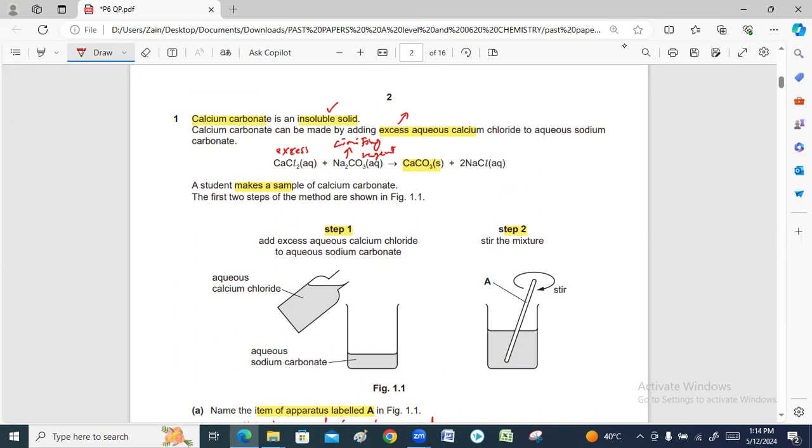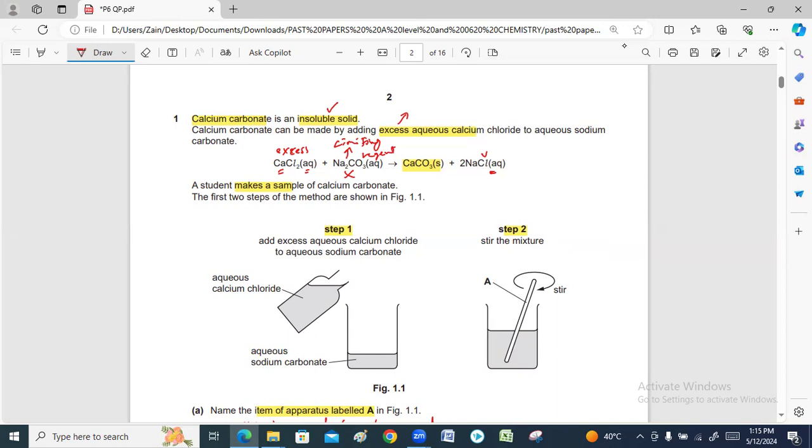or consumed completely. So there will be no impurity of sodium carbonate at the end of the reaction. So we can't write the name of sodium carbonate. This is the precipitate, so we may get the precipitate as a residue on the filter paper. Because the calcium chloride is in excess, the impurities of calcium chloride may be there, or we are getting another aqueous product as well, sodium chloride. So the substance other than water, because this is aqueous so water is also there, so other than the water, sodium chloride or calcium chloride may be there.